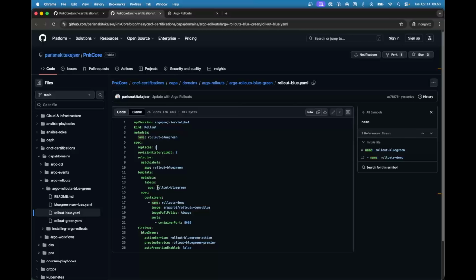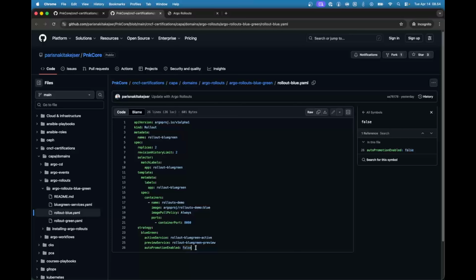But what is interesting here, if you go down, is the template, normally a deployment of course, but here is the strategy. We have the strategy, and we call it blue-green. Then we have the active service, which is rollout-blue-green-active, and then we have the preview service called blue-green-preview, and here we have autoPromotionEnabled set to false. That means we control when we promote to the next level.